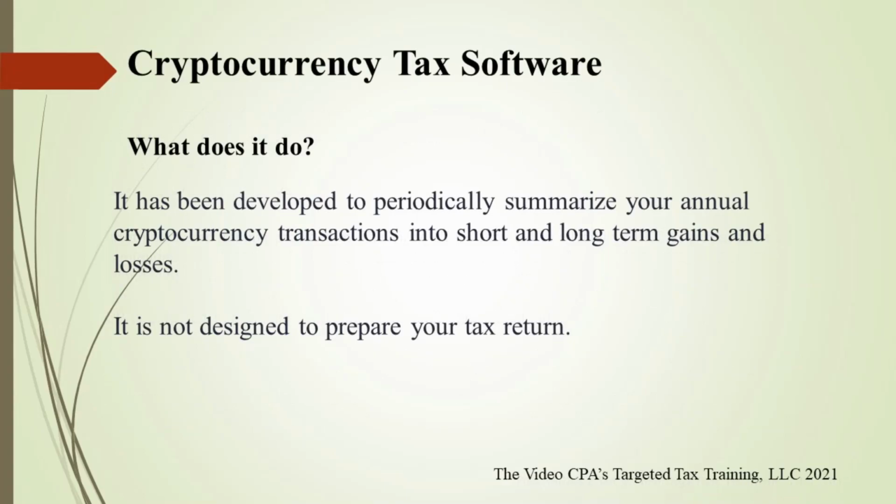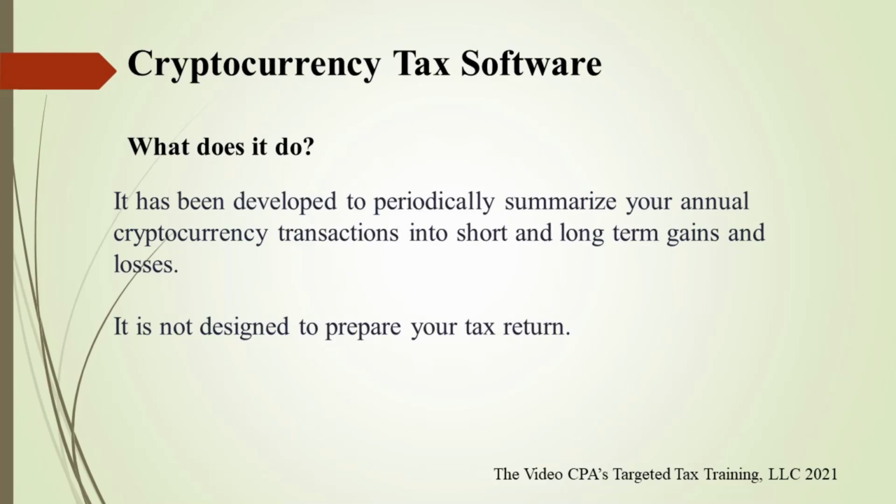And so I already talked about what it does. It periodically summarizes your transactions, and I'll show you a little later what these transactions look like and why you almost need to do this. And this stuff is not really expensive. It's an annual charge, and it can be anywhere from $49 up to probably $300 for the year. Some of them, we'll get into the features a little bit later.